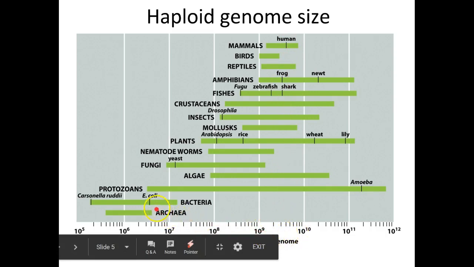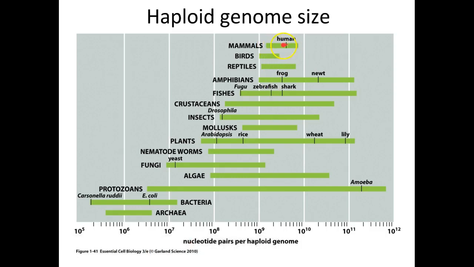So the E. coli genome, which as I mentioned was about 4.6 million base pairs, is shown here. This is a log scale, 10 to the 6 is a million, right? This would be 10 million, so some bacterial genomes are in the 10 million range. Most are sort of in the million base pair range, okay? And the archaea a little bit smaller, okay? So the mammals tend to have a lot more DNA, so they get up to billions of base pairs of DNA. There's the human genome, it's in the billions, okay? Not the tens of billions, but the billions.